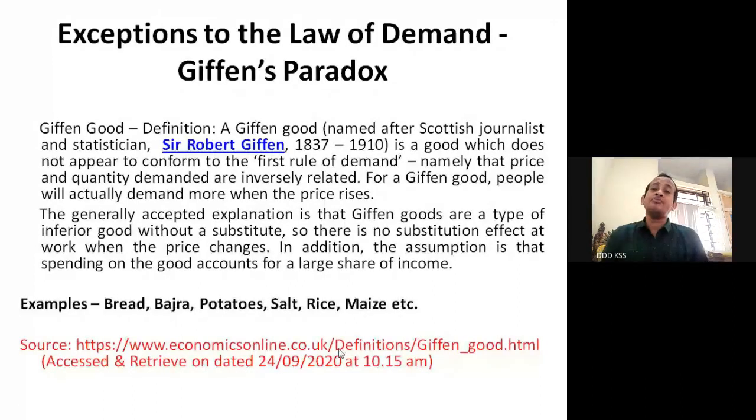Another question may come from here: define Giffen paradox with example, or what is Giffen paradox? Give example. So like this, 3-4 questions we have addressed from this session.